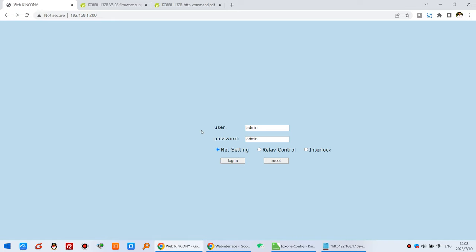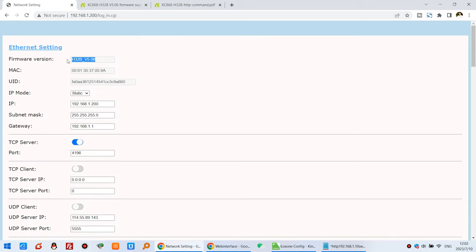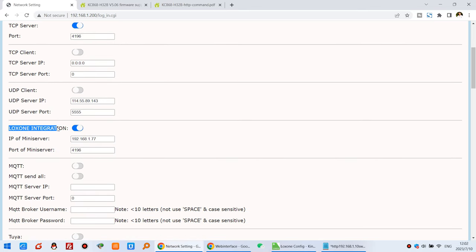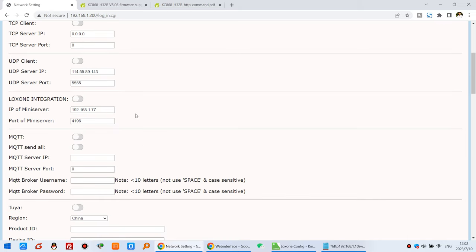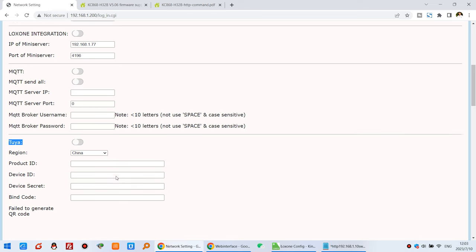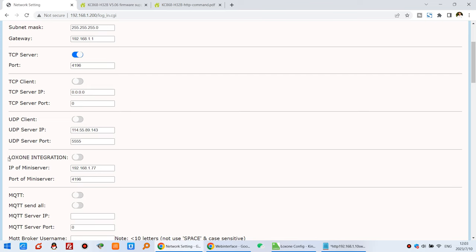In the H32B config web page, after uploading the new firmware, you can log in and see the new version with many protocols: TCP server, TCP client, UDP, and the LogSong integration. If you want to use the LogSong system, just click enable; if not, just disable. For Home Assistant you can integrate MQTT. These different protocols can work at the same time. There is also a 2ER system option — I will show how it works with 2ER later. First, we enable LogSong and work with the LogSong mini server.